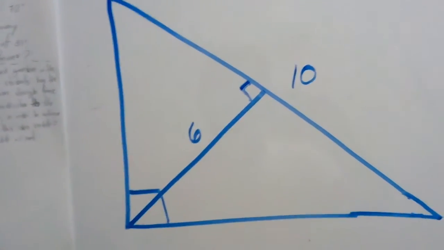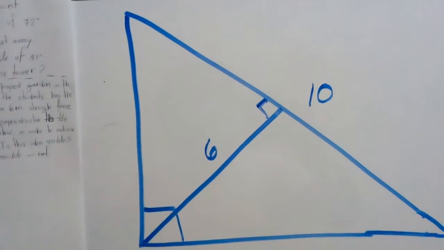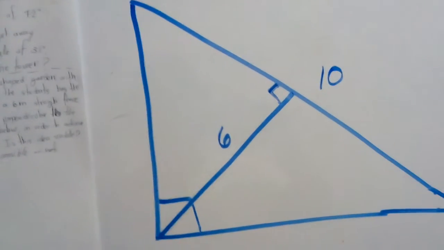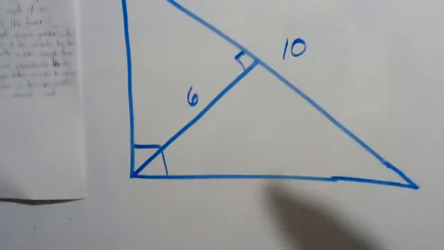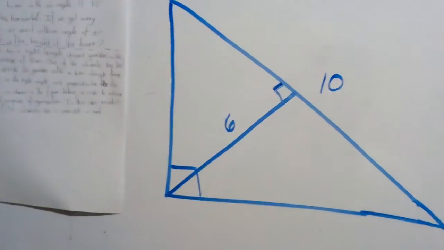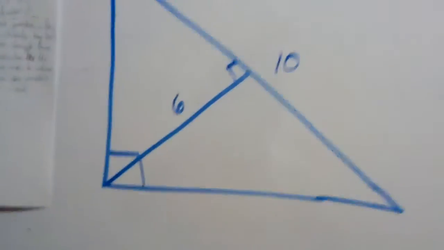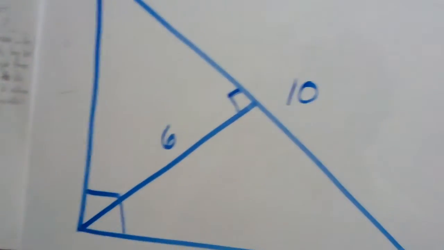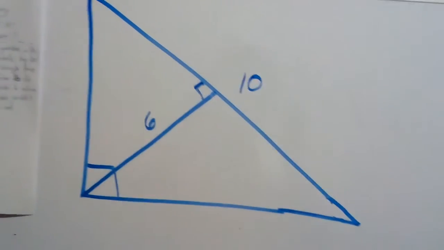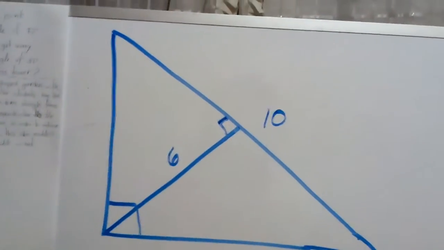The problem is already providing us an abstraction, so we can jump directly to it. This is the abstraction: the triangle, the hypotenuse of 10, and this side of length 6, and we want to prove if this construction is possible. Remember that making a drawing is not a proof. Never is it a proof.